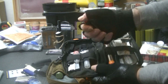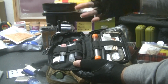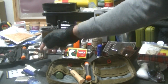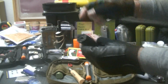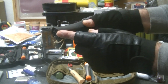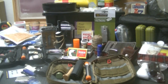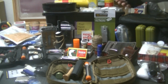The lighter here in my fire kit works nice and good. Nothing's damp in there. So I'm just going to transfer all this stuff into this other pouch. Okay, got some Ranger bands. I also made a video recently, if you want to scroll down, I made a Ranger band log. So if you scroll down in my videos, find the video where I put this together and I demonstrated it. So yeah, basically just showing you different types of fire lighting tools and tinder.